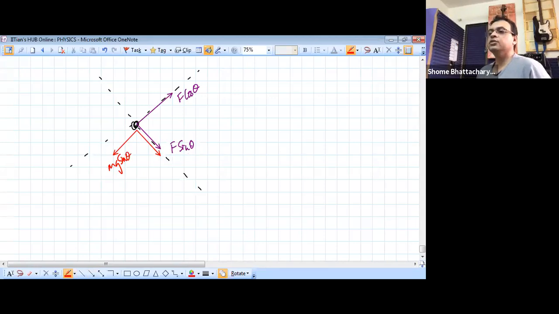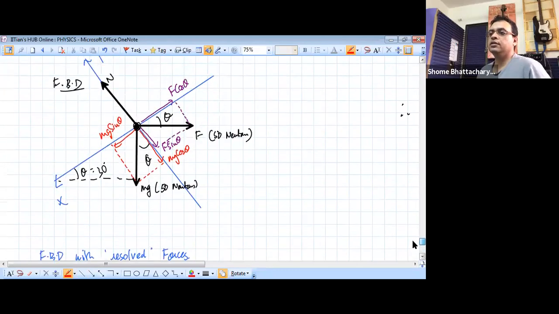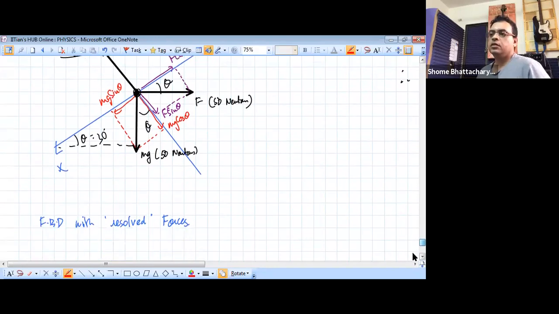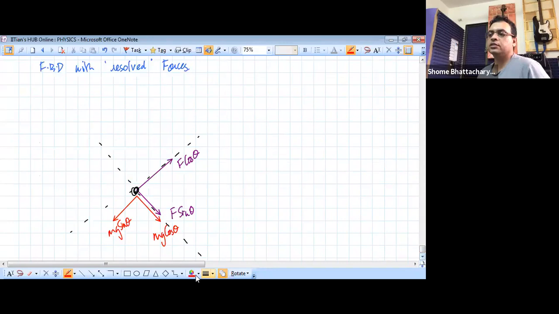Okay. Now don't get confused कि ये sin theta है तो ये कैसे sin theta है, ये cos theta है तो वो कैसे, because you understood that in the diagram above with the angles. This is the key thing not to get confused about. F is making theta with the inclined plane. Mg is making theta with the normal to the inclined plane. So that's why the force is resolved like this. And of course, I have one more force which is the normal reaction, which is along my y-axis. This is my y-axis.